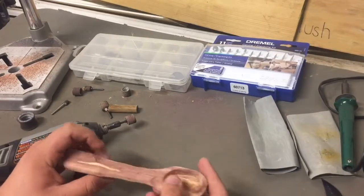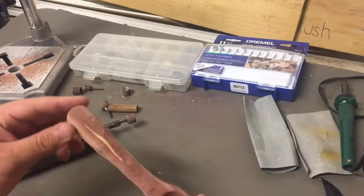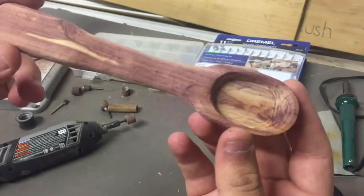Okay, basically finished it, everybody. I've got it all rough cut out and rough sanded. Here's what it looks like.